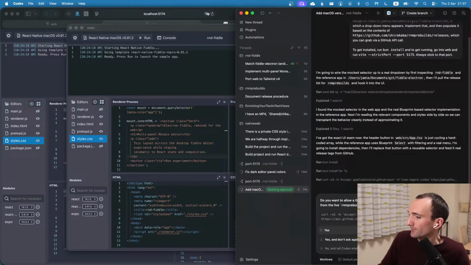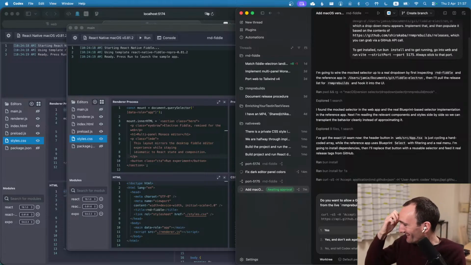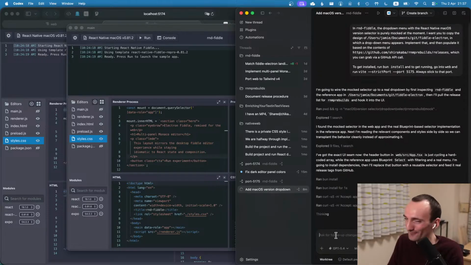Do you want to allow a GitHub API? Yes. Don't tell them your codecs. See how that goes. I just feel they're going to get rate limited if we literally tell them it's codecs.